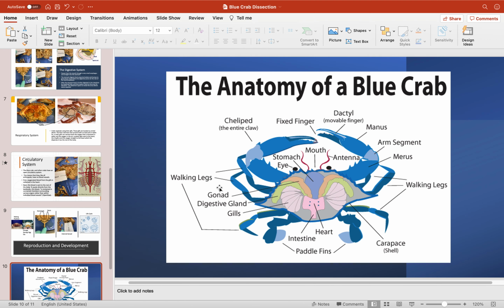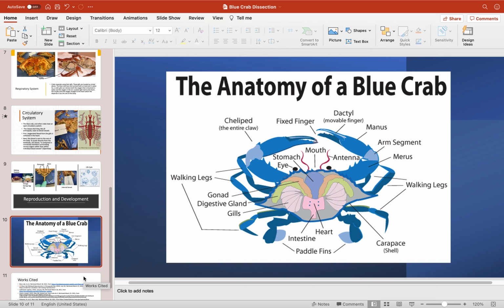So to conclude, here's some things that I couldn't really picture in my dissection images, as I am kind of a rookie in dissection and I made some mistakes, to say the least. But the heart is here, as seen earlier, with the intestine right below that. The gonad, which was hard to see in my dissection images, is right above the digestive gland, which was not pictured at all, which are in the same general location as the gills.